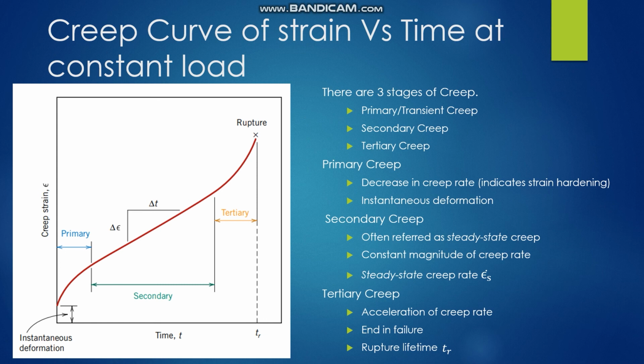Secondary creep is also known as steady state creep due to the constant creep rate within that region. Steady state creep rate is very important data to be obtained during creep tests as it pictures the material resistance towards creep. After some time, the material will start to experience tertiary creep. This time, we could observe an acceleration on the creep rate, which eventually causes failure. The time is commonly known as rupture lifetime. It is also an important data to be obtained during creep tests as it will tell us the lifetime of a material during static application on an extreme temperature.